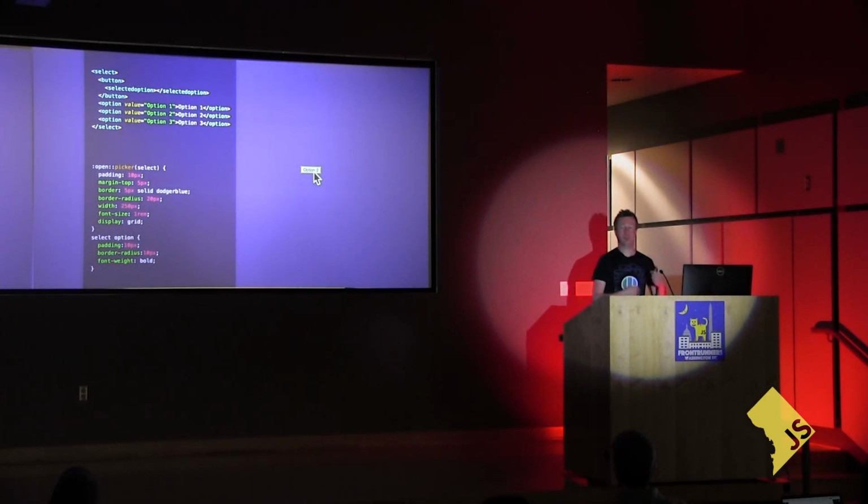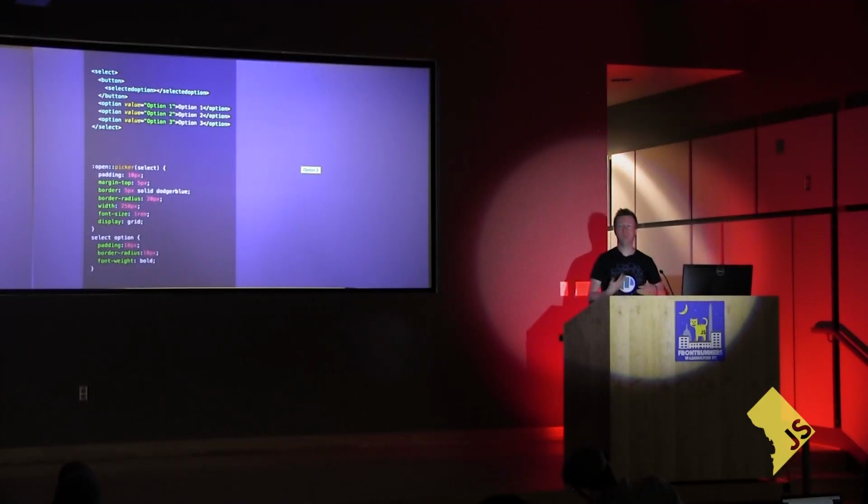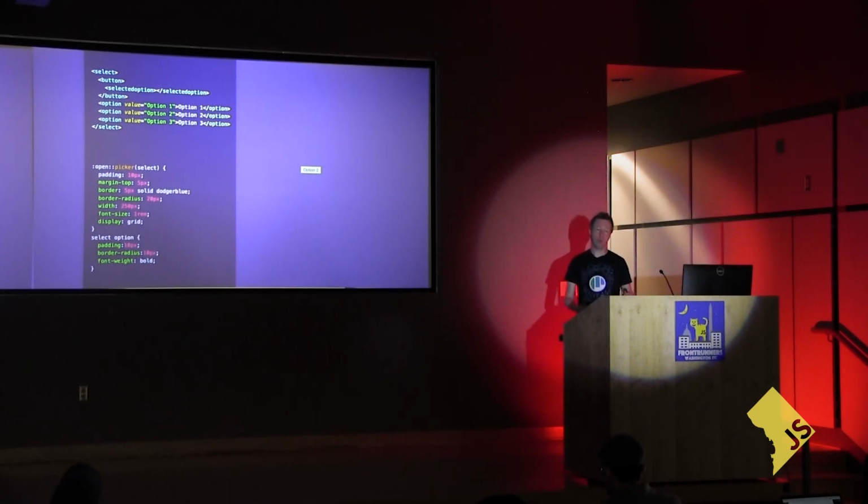I can open it and then type the first few letters to automatically select one of the options. You can even add images to this. Now, this is still in pretty early development. It's available in Chrome for testing. It's also available in Polypane. So go and play with it, and hopefully we'll have it in the very near future.